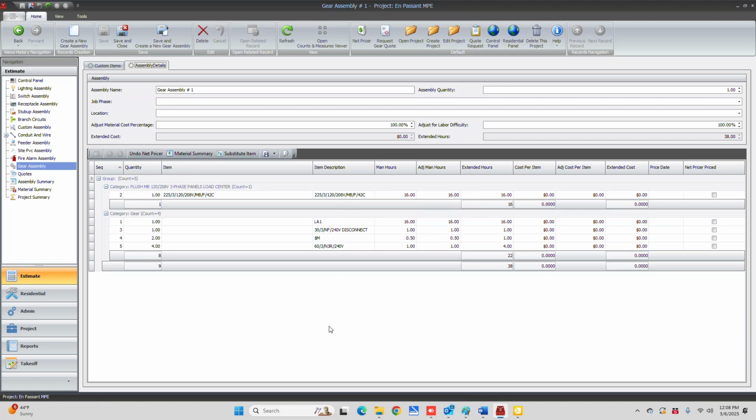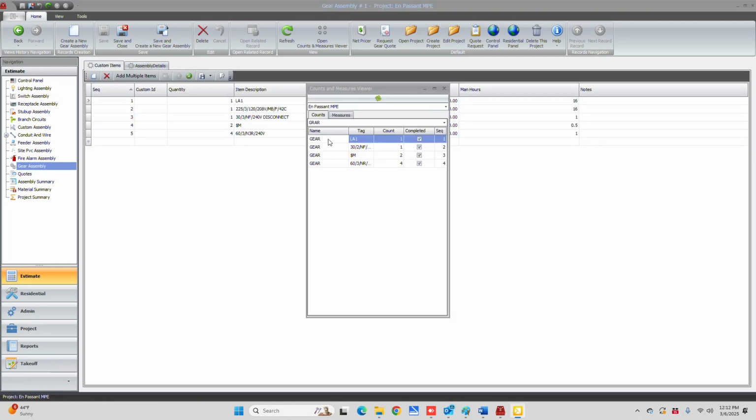Depending on how long this list would be, you can bring it in from the database to get your man hours, or you can just enter your own man hours. So that takes care of the gear. So I went back and changed gear to be spelt right. It was driving me crazy. But the process is the same. So this is a great little tool.